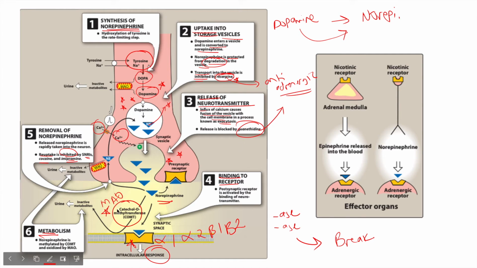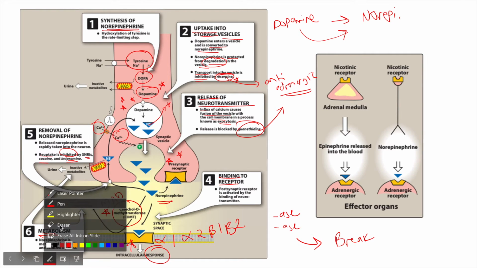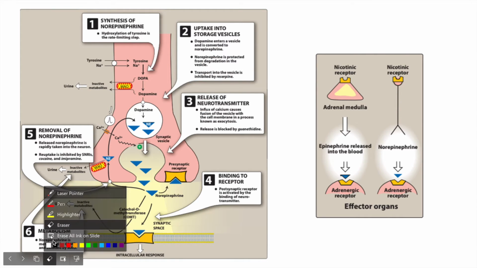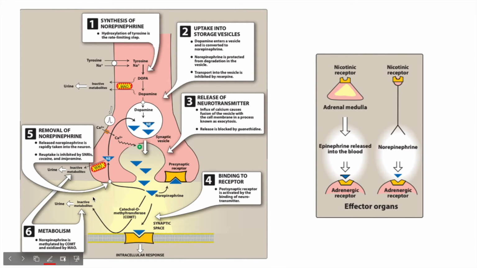Okay, last but not the least, I'm going to clear the slide to show you guys something really cool. So far we saw the entire lifespan of norepinephrine and the challenges it faces. But there's this one weird challenge that norepinephrine faces, and it's located at the presynaptic receptor. In other words, it's the alpha-2 receptor. Now write this down, guys, because if we clear this in this photograph, the future slides will be much easier.